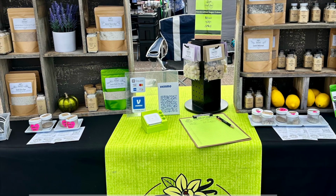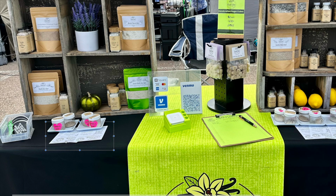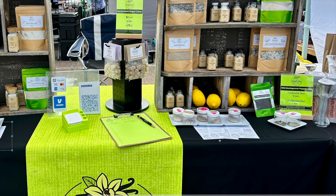All right, now we're going to zoom way in to this table right here for a couple nice marketing aspects. And the first thing that we're going to talk about are these cards. Okay, so these are essentially taking the place of a business card, and it's a little bit of a marketing card where it has a little bit more information on it than you would see on a typical business card. So it says Colorado proud. Okay, so again, reinforcing the fact that this is handmade locally.